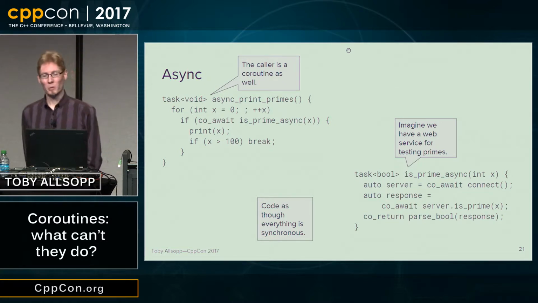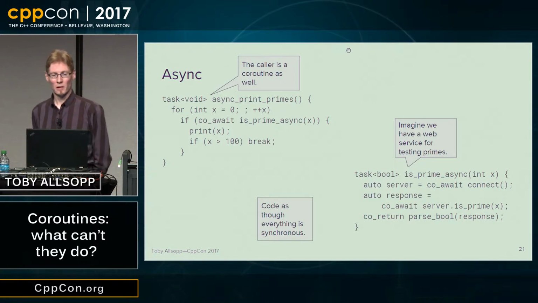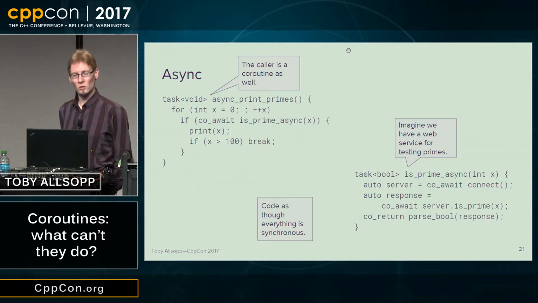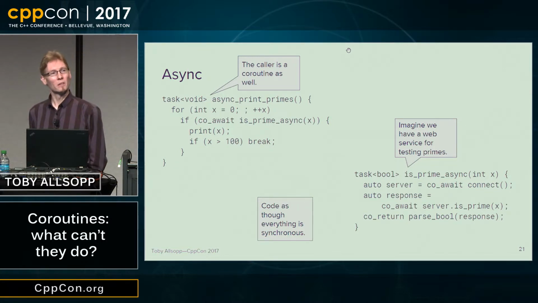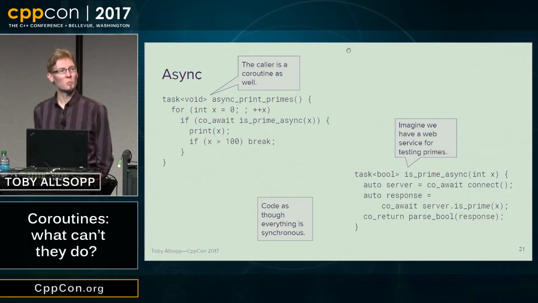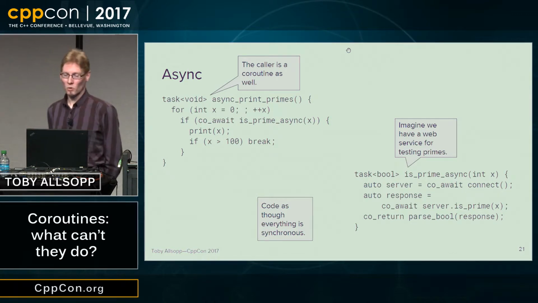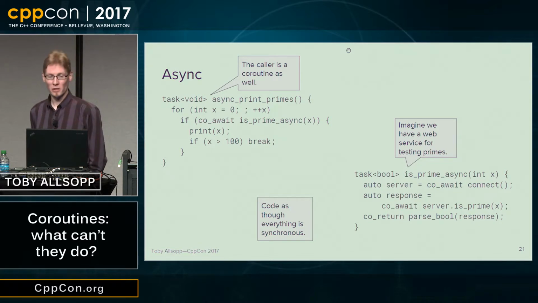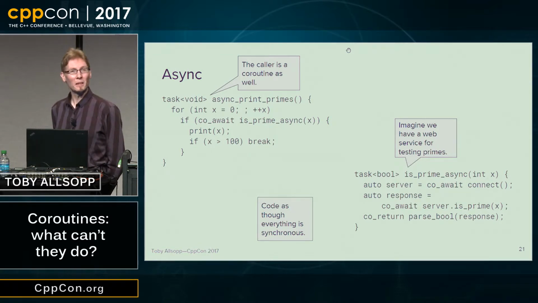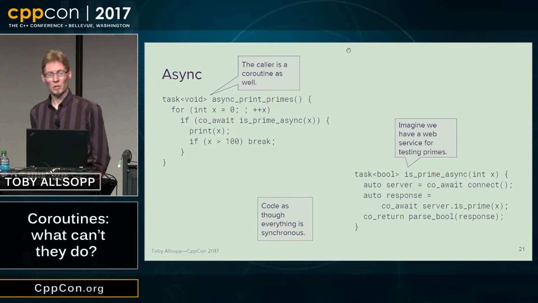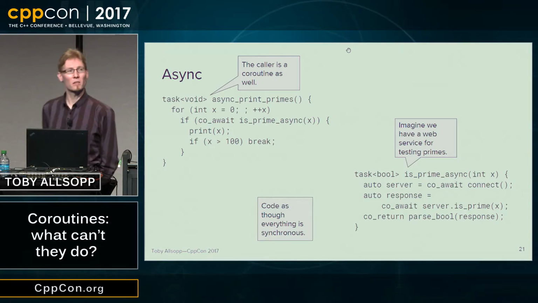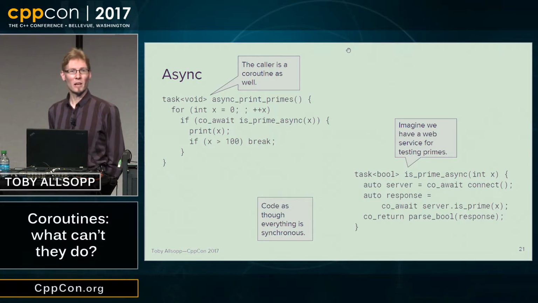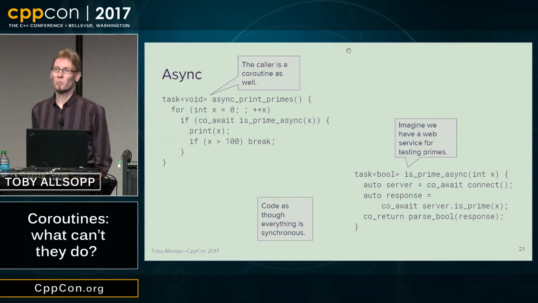So on the right there, we've got a coroutine that does a couple of asynchronous operations, uses co_await to suspend if the value is not available immediately. So this return type task here is not completely invented out of whole cloth, but it's not part of the coroutine TS. It's something that you need to provide or find in a library.